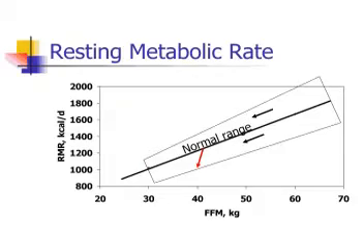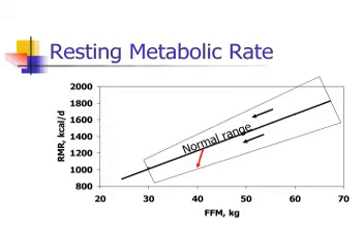Now, what that means, though, is if we're going to talk about changes in resting metabolic rate with caloric restriction, we have to find some statistical manipulation which will let us decide, is it dropping normally as predicted by fat-free mass, or is it dropping abnormally? And I've tried to show that with the 3 arrows up here.